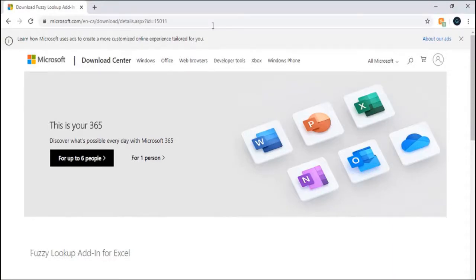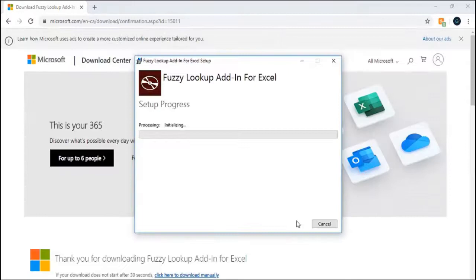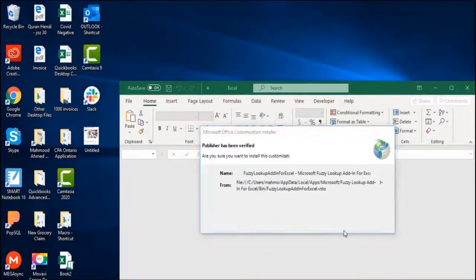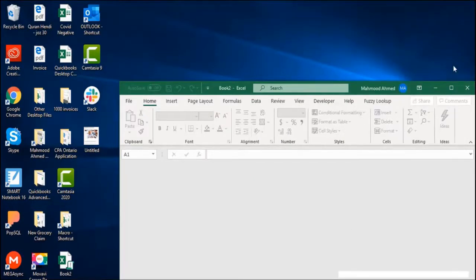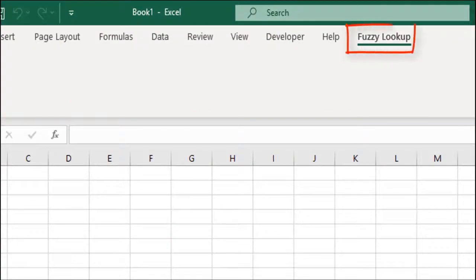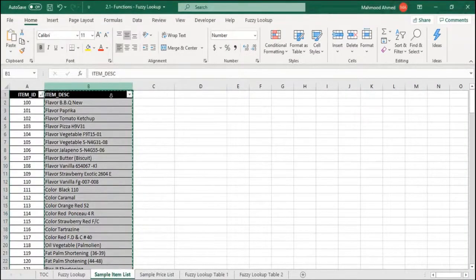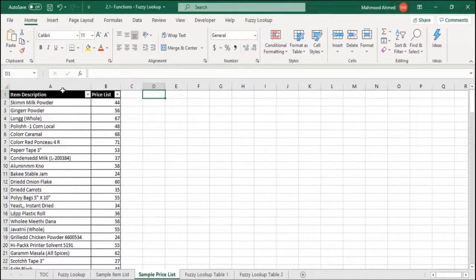The first step is to download the fuzzy lookup add-in from the Microsoft website. We have the link within this Excel worksheet lesson. Next, the second step is to install the add-in after downloading it. The fuzzy lookup add-in will automatically appear in the main tab in the next instance of Excel startup. The third step is to copy the database item names and price list item names in a separate sheet in column A. Then convert both lists into tables.